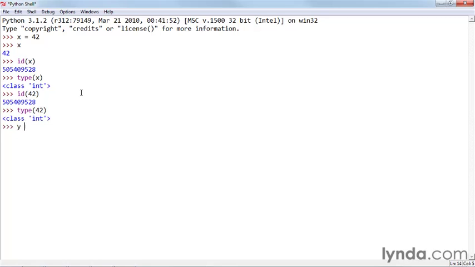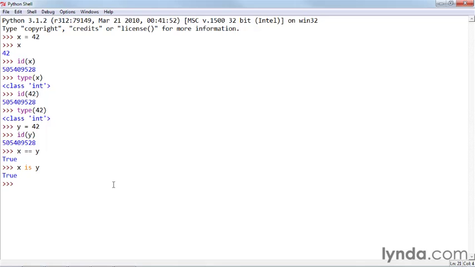So if I create another variable, call it y, and assign it the value 42, the ID of y is going to be exactly the same. Of course, if I test for equality, x == y, I'll get True. But I can also test them for being exactly the same object. And that's with the is operator. I can say x is y, and they are exactly the same object because they have the same ID. The is operator simply compares the IDs rather than comparing the values. The double equal sign, which is this one here, compares values to see if the values are the same. The is operator compares the IDs to see if they refer to exactly the same object.